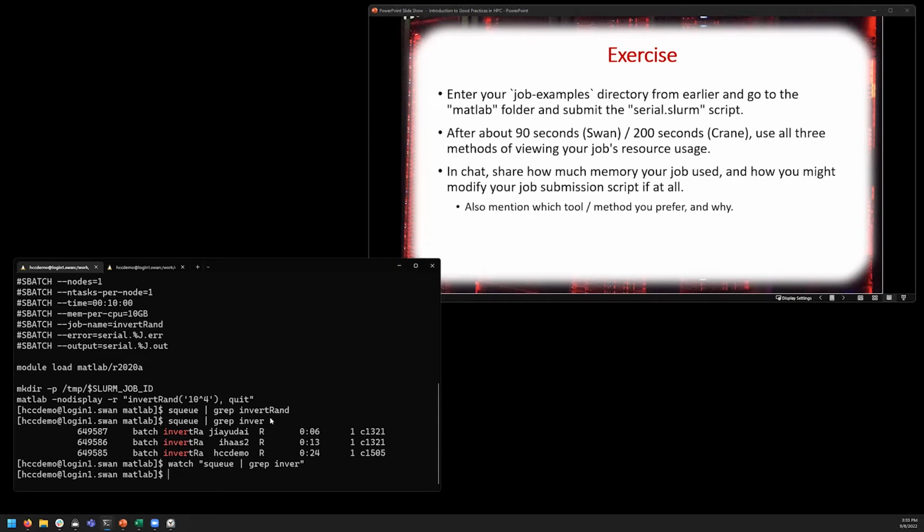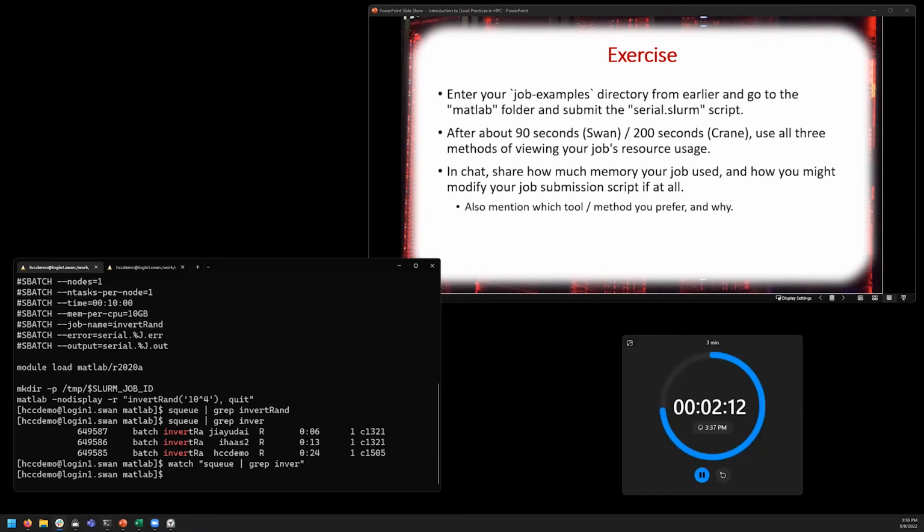So once you've looked at the job with the 3 tools I posted into chat, compare and contrast how those tools feel to you, and then also post how you might change the submission script. Could you post the entire command that you tried in chat? If your job has not finished, it won't work.